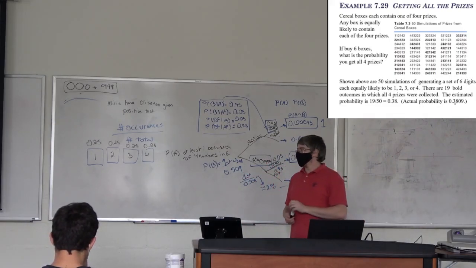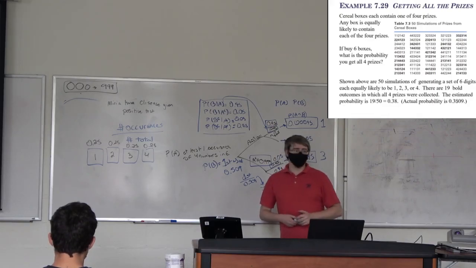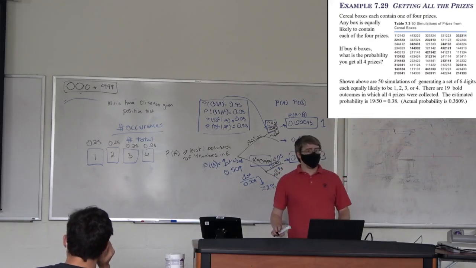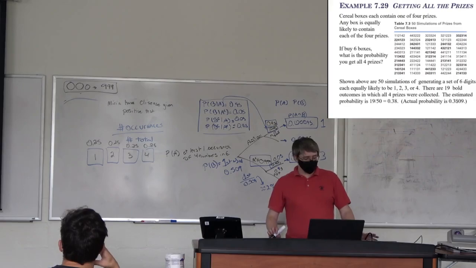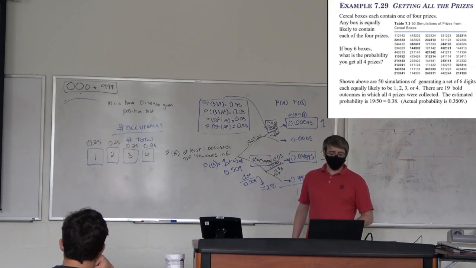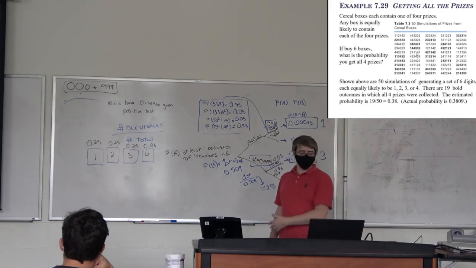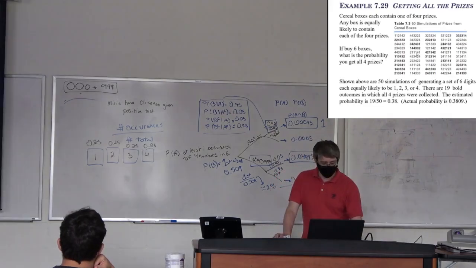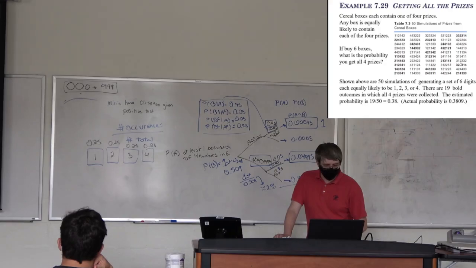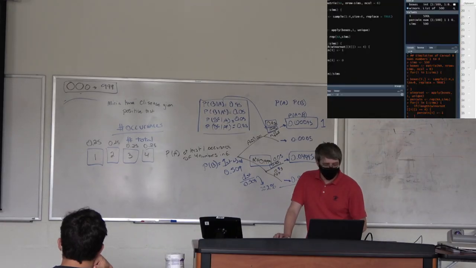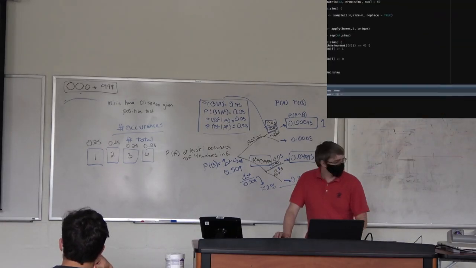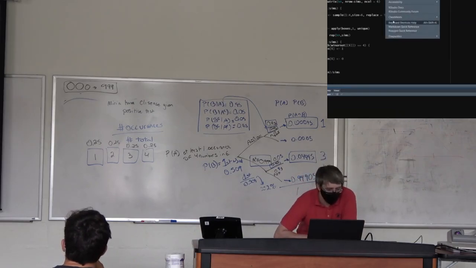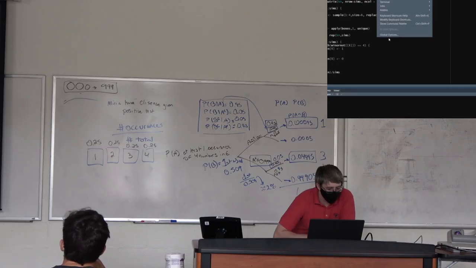And so this is something called Monte Carlo. I don't think I'll get too much into it in this class, but essentially I can simulate this process, and the more simulations I have, the closer I get to this number. Let me make this a little bit bigger so we can see.